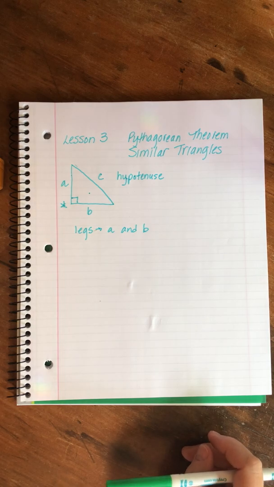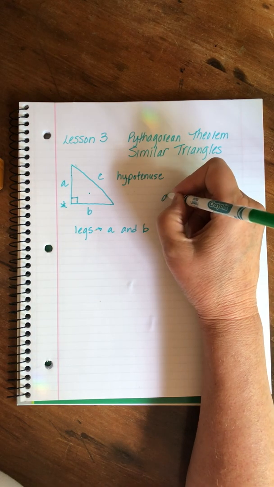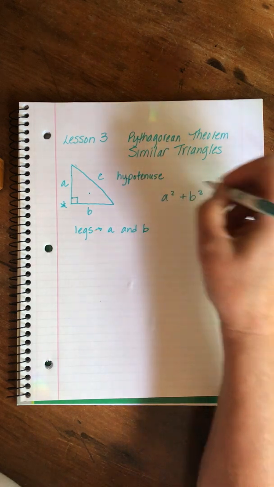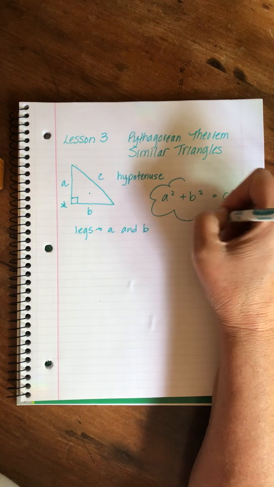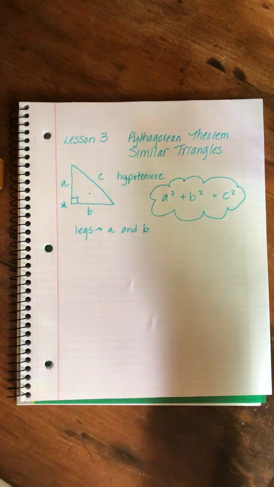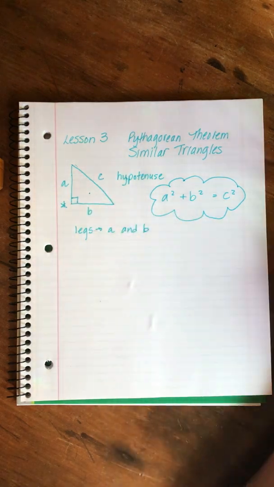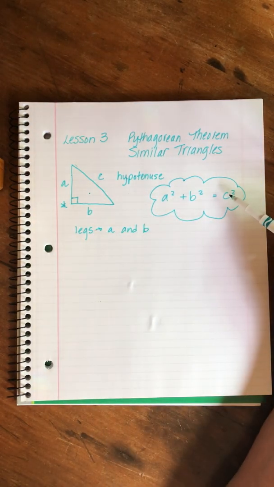And we can use this equation, which is the Pythagorean theorem, to solve for missing sides on the triangle. It works in squares, so the calculations can sometimes get a little kooky, but that's okay. We can leave our answers in square roots, and that's fine. All right, that is a tool that is super useful.